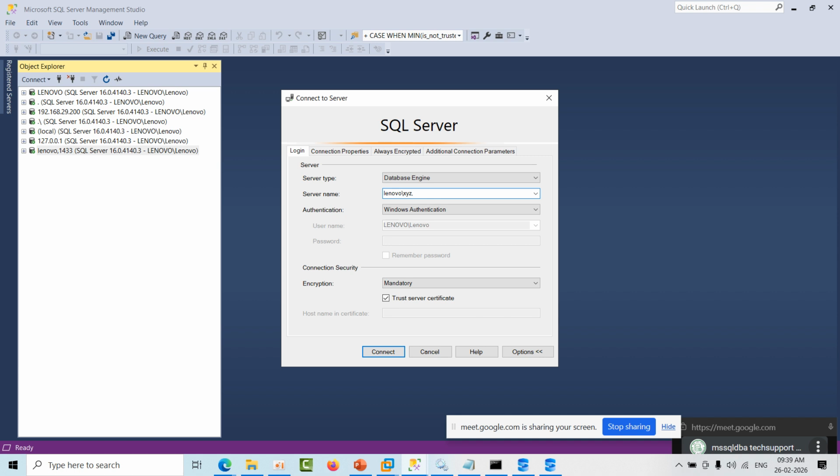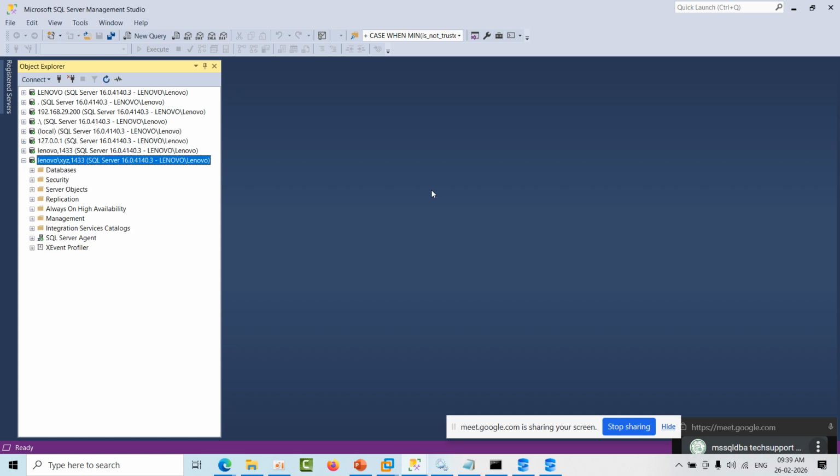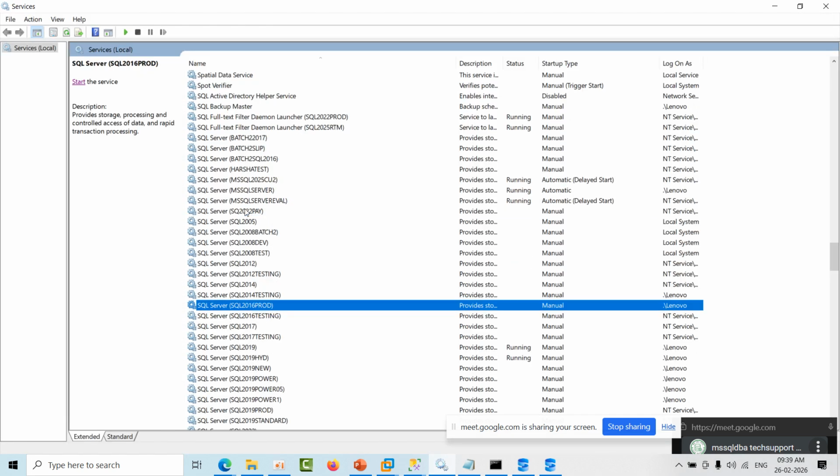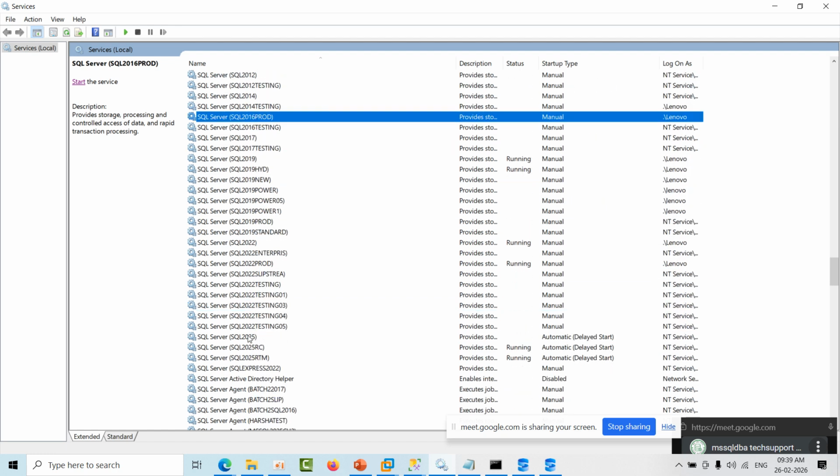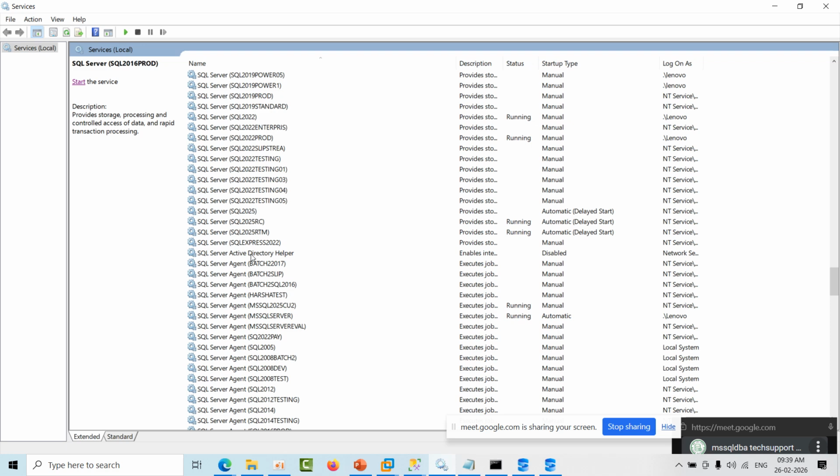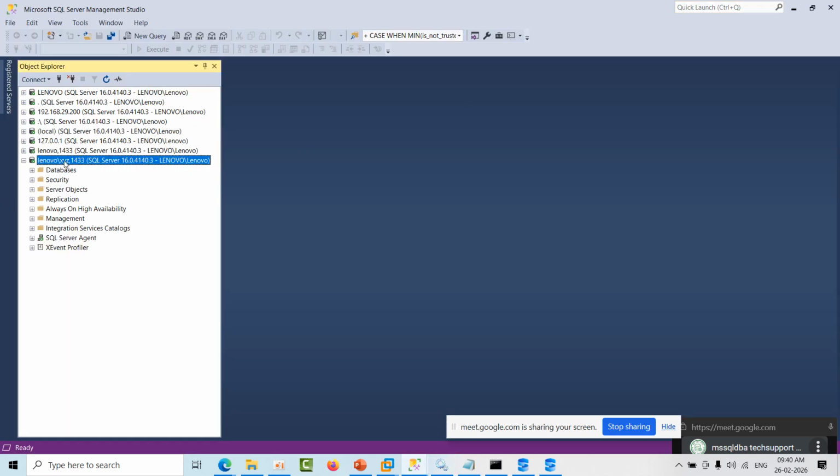So comma 1433. Do I have an XYZ SQL Server on my machine? Can you see XYZ anywhere by any chance here? No, right? But still, why have we connected to the default instance?